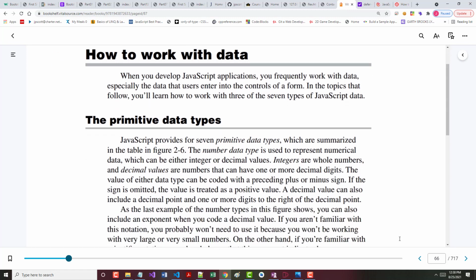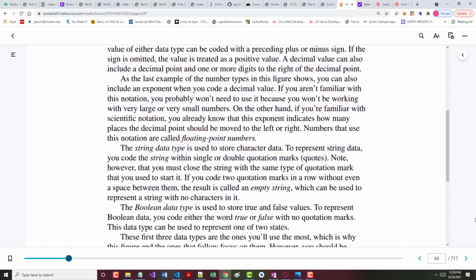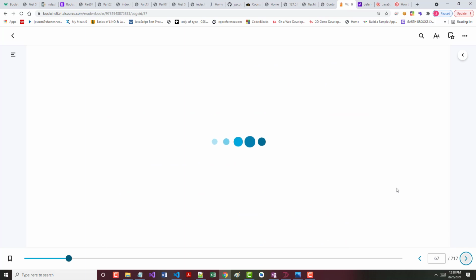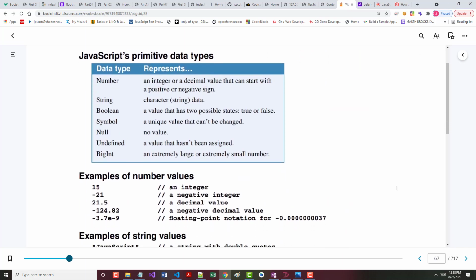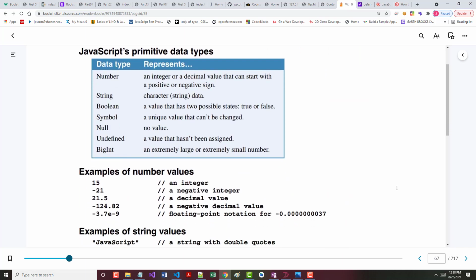All right, JavaScript primitive data types. Here they are. The new one that's in there is symbol. All right, and when I say symbol, it doesn't mean like an emoji. We'll look at that in a little bit.